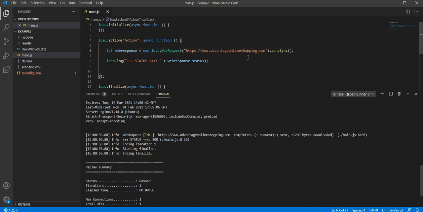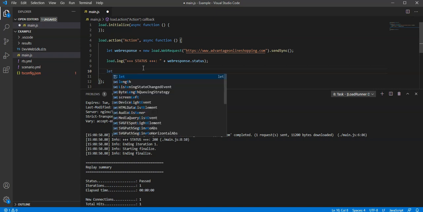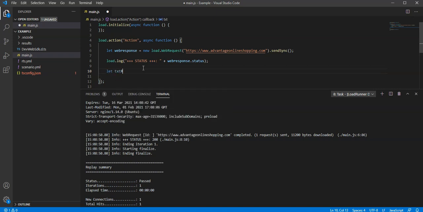And now what I can also do is, on the web response, I'm also able to check a specific text. So let's say on the web response we have defined, let's say, text response, which will be Advantage Online Shopping, something which I would like to check.